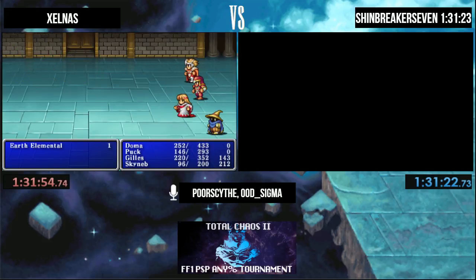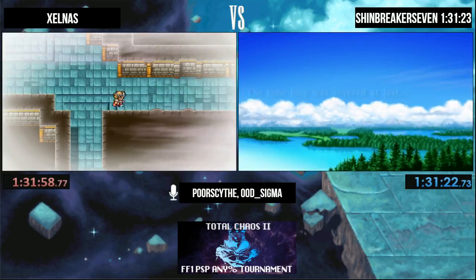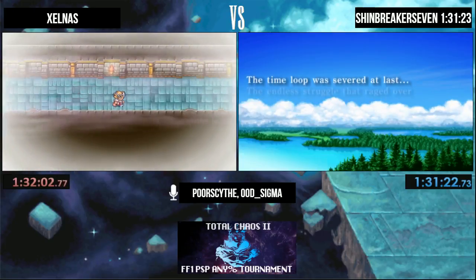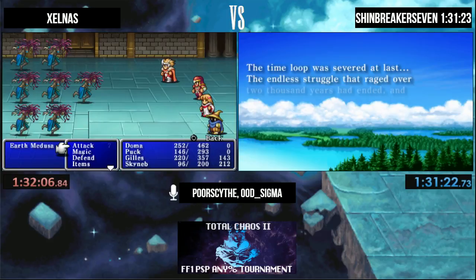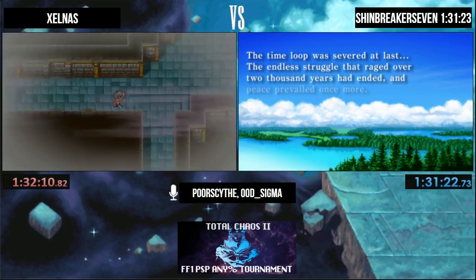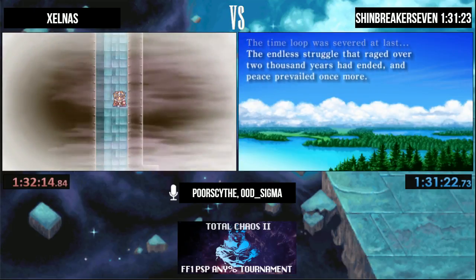All right, so on to Xelnas here. He's on Lich's floor. Well, let's look at his HP. Okay, so his ninja has 293. Typically, you like your ninja to be over 280, so he's looking to be in pretty good shape right here.